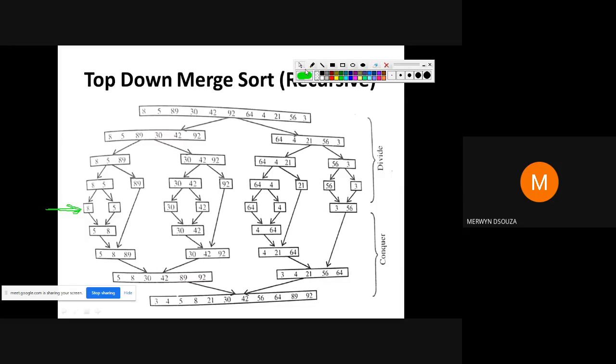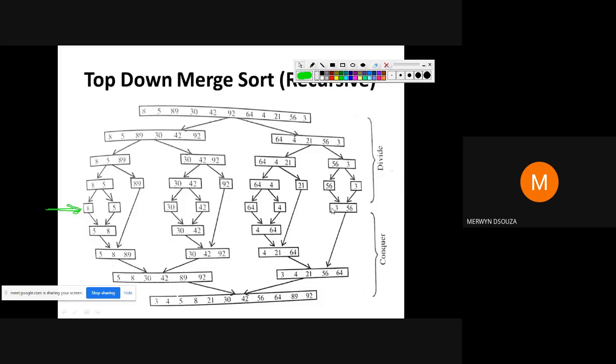These have already been decomposed into the minimum division of one element, and once you get one element, you have to start with the conquer. For these two elements, the conquer has started here, and for all the other elements, the conquer starts from this step. You can follow this also if you understand what is happening.